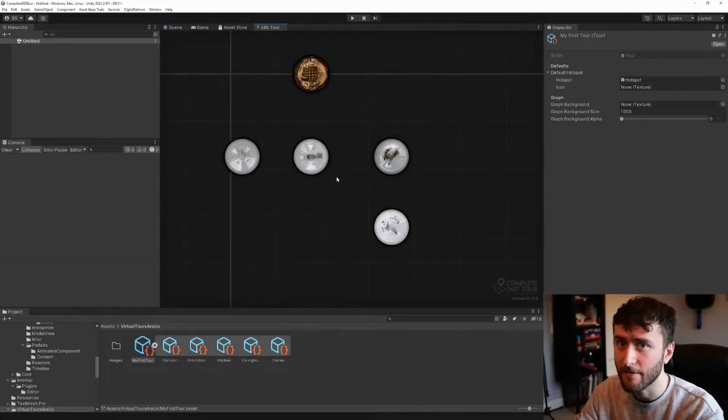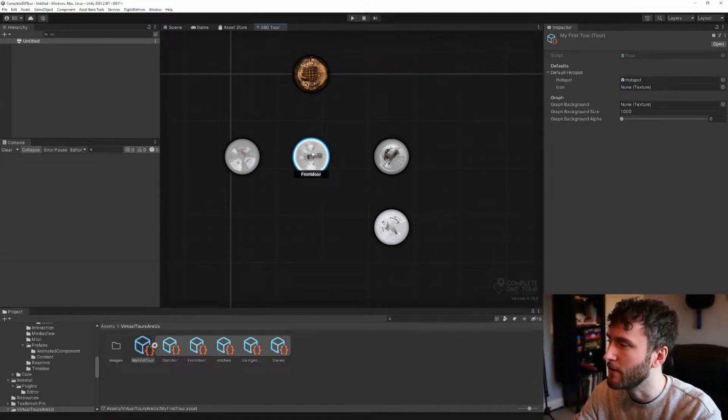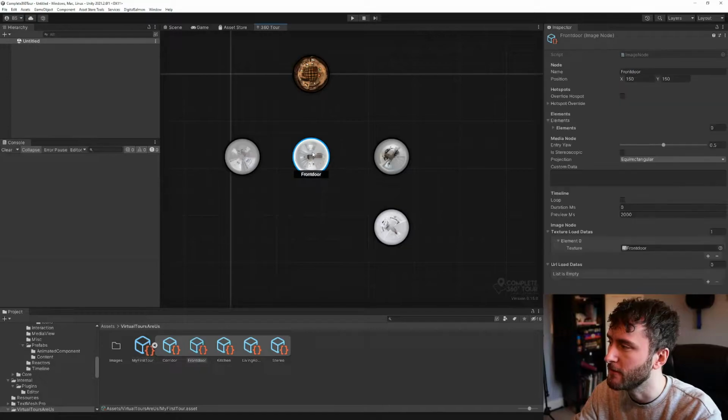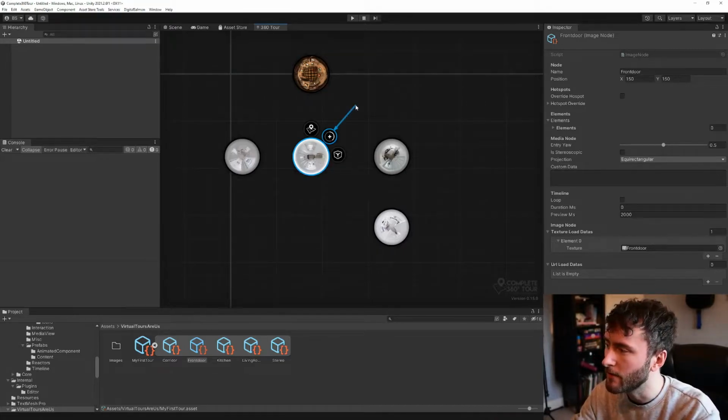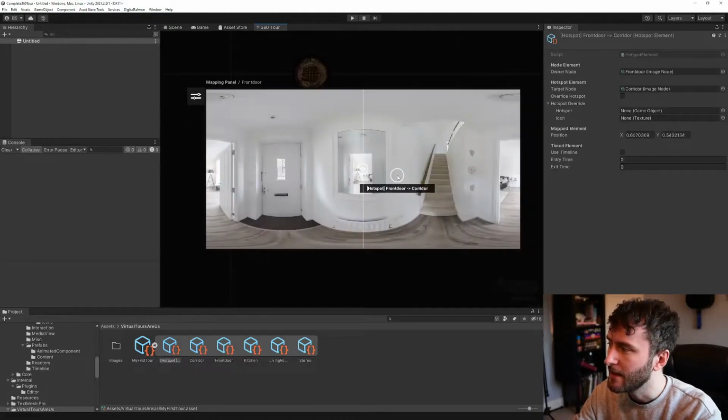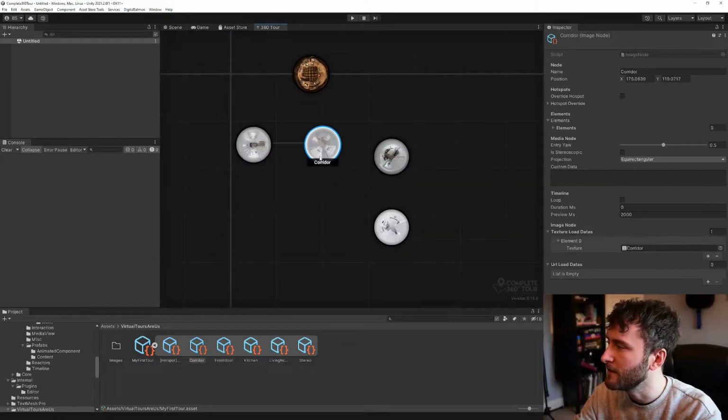Now I'm going to start by doing that very slowly, but in reality it's an extremely quick process. I'm going to hold my right mouse button on front door. Bear in mind Mac users that control and click will essentially give you a right mouse button. I'm going to drag up to the top right, which is the add hotspot icon, and release. It's going to give me a little connector that's attached to my mouse, and if I hover over any of the nodes, it's going to snap to those nodes, indicating that it's happy to make a connection to them. I'm going to start with corridor, and when I click, it's going to ask where in this front door scene I would like to add a hotspot link to corridor, and I'm going to click up there. I've actually got these the wrong way around, but that's fine. They can just stay connected.